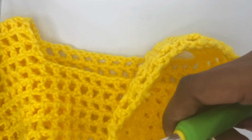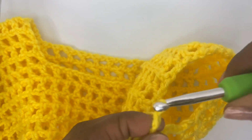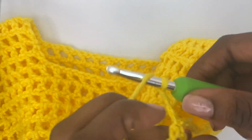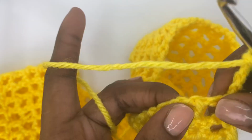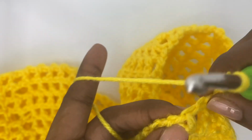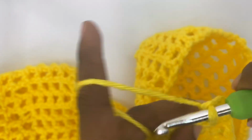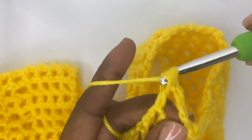Then I'm going to chain four and begin our pattern all over again. They're not exactly stitches on this side, but there's holes, so you can see them as you go through. We're gonna wrap the yarn and prepare for a double crochet, then begin double crocheting.